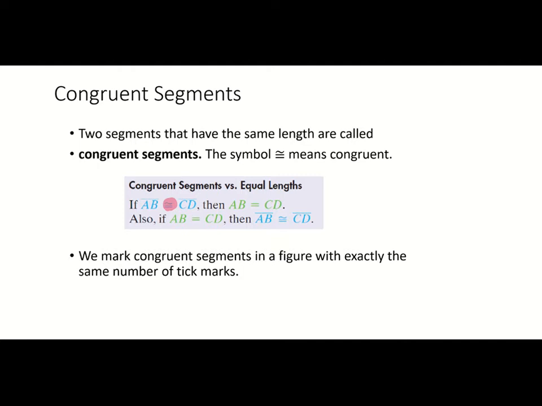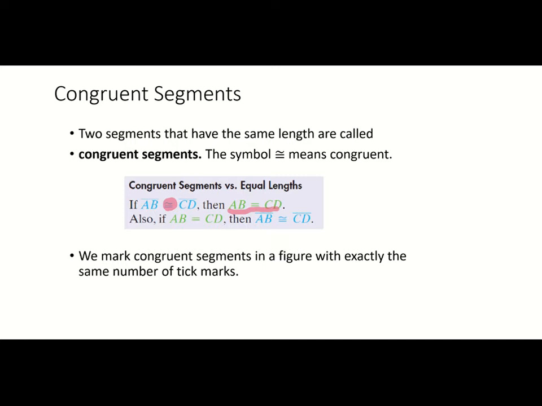But the difference between the two is, if I know that I have two segments that are exactly the same, but I don't know any measurements, I would call those segments congruent. But if I know a measurement related to both, then I would call them equal. And notice the difference when you write them. If they're congruent, you put the line segment above it. If they're equal, you don't put the line segment above the 2 points anymore.